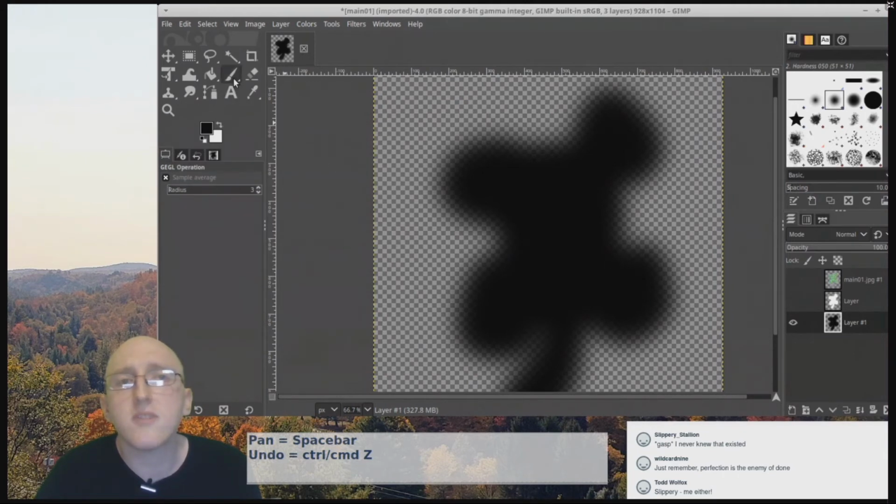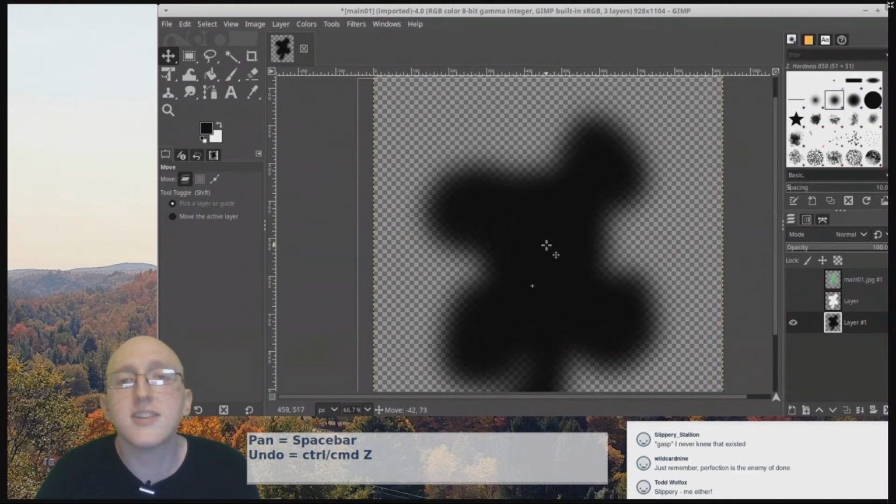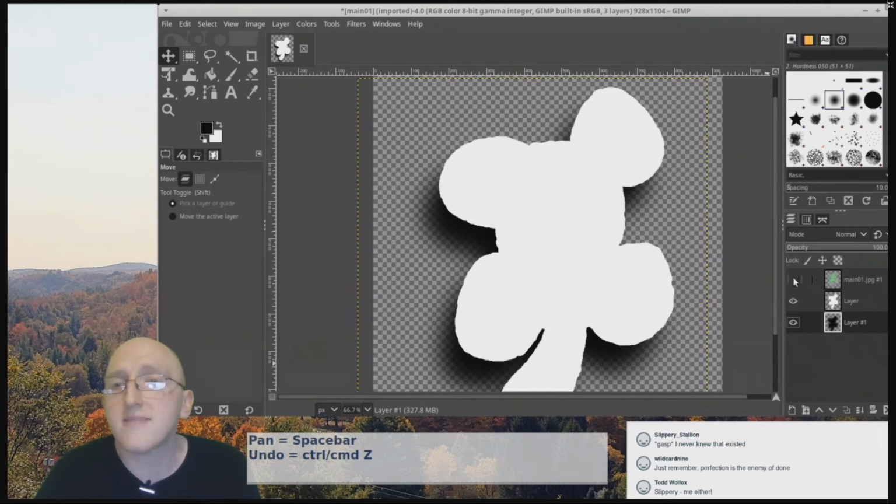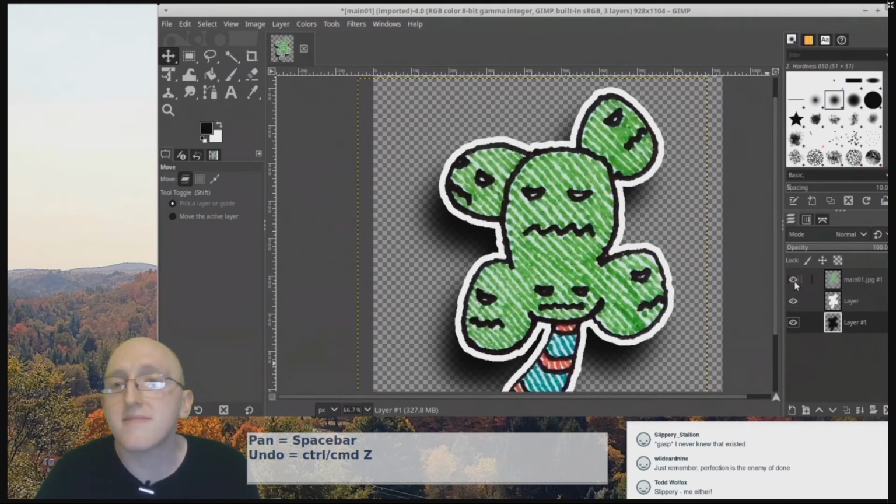And now what I'm going to do is I'm going to select this. This is the move tool. Left click here. Then we can left click and drag this layer to move it a little down and to the left. Now let's turn back on our outline layer and artwork layer.